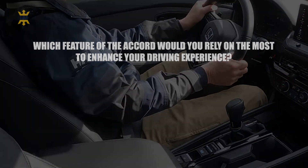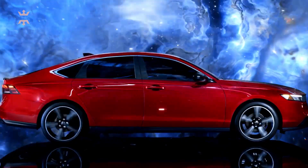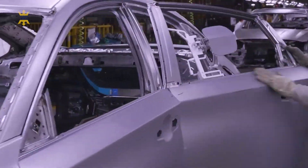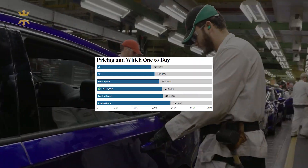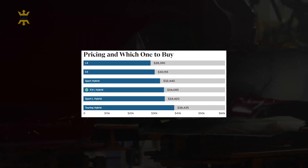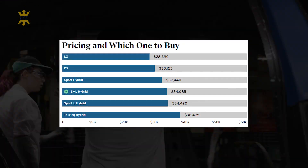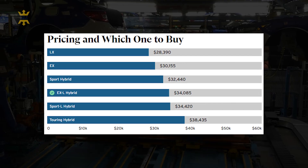The 2023 Honda Accord looks good and has already won a 10 Best Award. There's good news in terms of pricing too — not only is there still a base LX model, but prices rise by just $300 to $825 depending on trim level, and the XL is actually $500 cheaper than last year's equivalent model. The 2023 Accord LX is the only trim below $30,000 at $28,390, coming standard with a 192 HP turbocharged 1.5-liter inline-four, a CVT, a 7.0-inch touchscreen, a digital gauge cluster, and 17-inch wheels. The $30,705 EX, also powered by the 1.5T, adds heated front seats, a sunroof, a power driver's seat, and dual-zone automatic climate control.